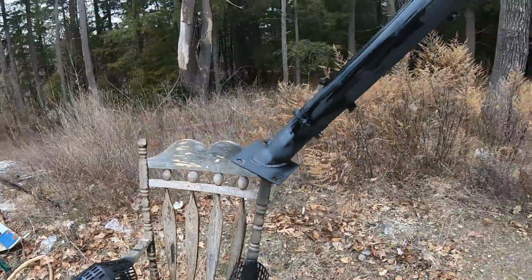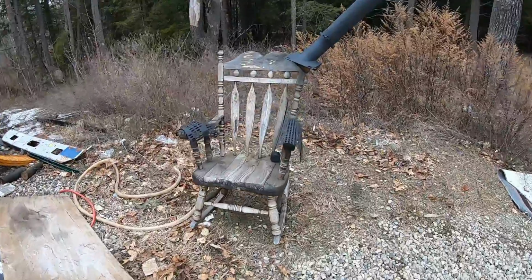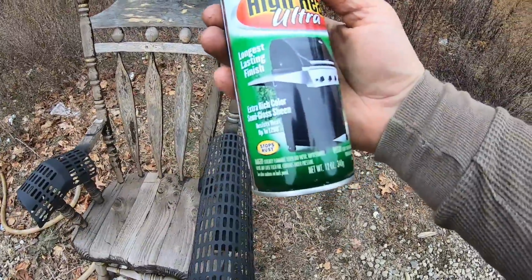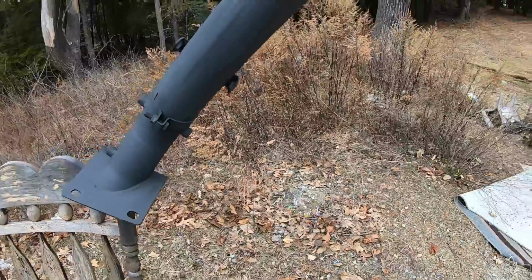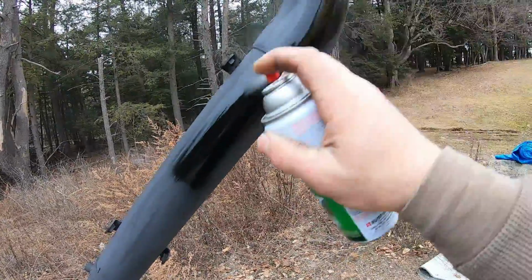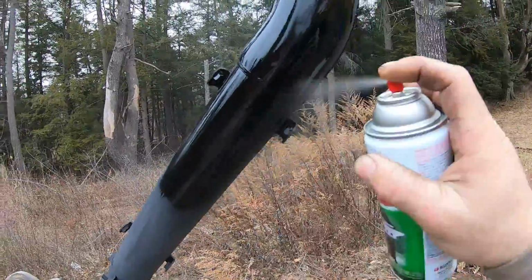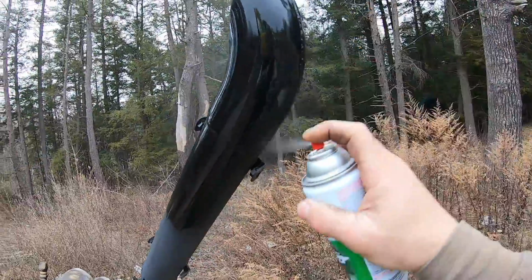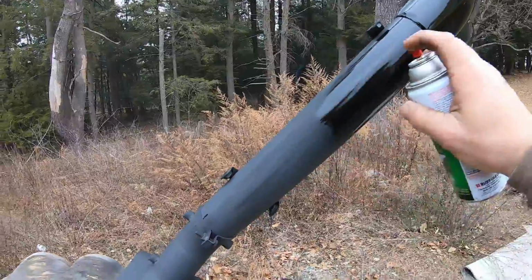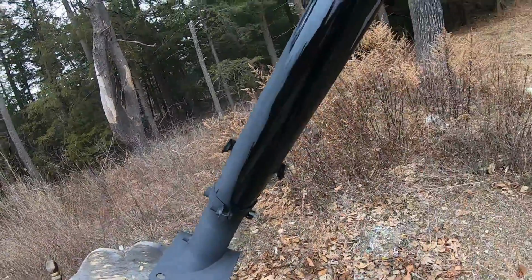But all right, that's the first coat. We're gonna let this dry up. Go from there. Don't like that finish, so now I'm gonna go with the ultra high heat, which is a semi-gloss or whatever, satin. We'll give that a roll. Gotta have a little shine to her, you know? That's how I want it, just like that. It's probably gonna dry a little bit less, but I don't really know how hot this gets. I mean, on the heat shield part, I could probably just put regular paint, but we'll see how it looks.